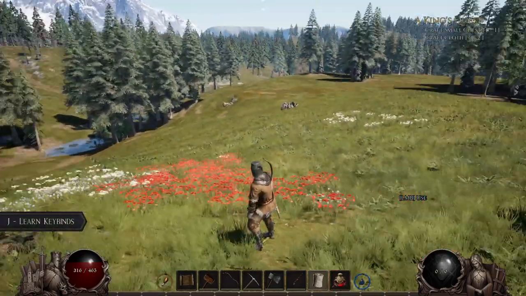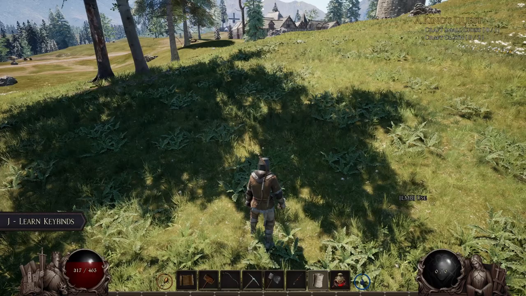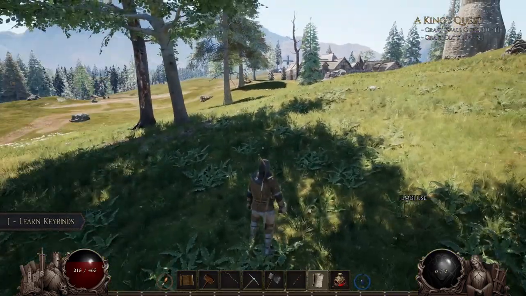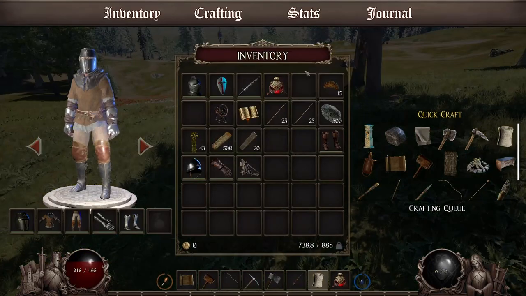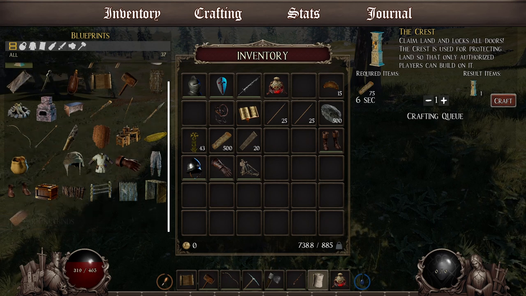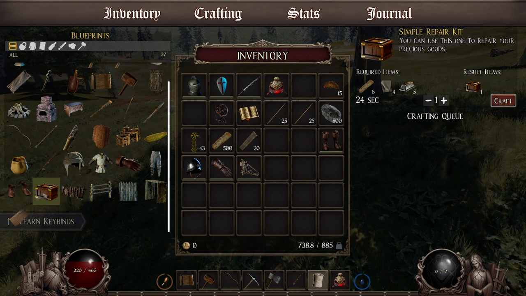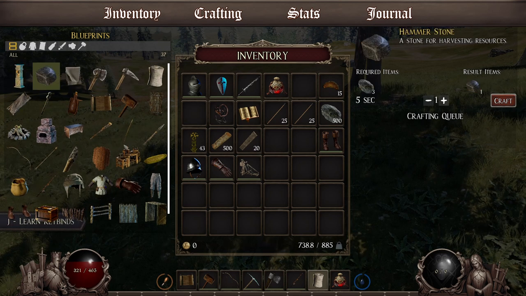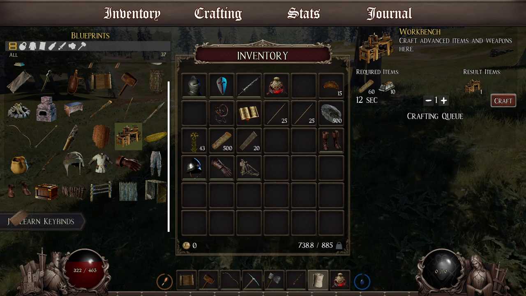Okay, craft a small chest. How do we craft a small chest? Crafting. Here we go. Where's the small chest? Right here. Is this it? No, it's a repair kit. I don't see a chest at all. All right.